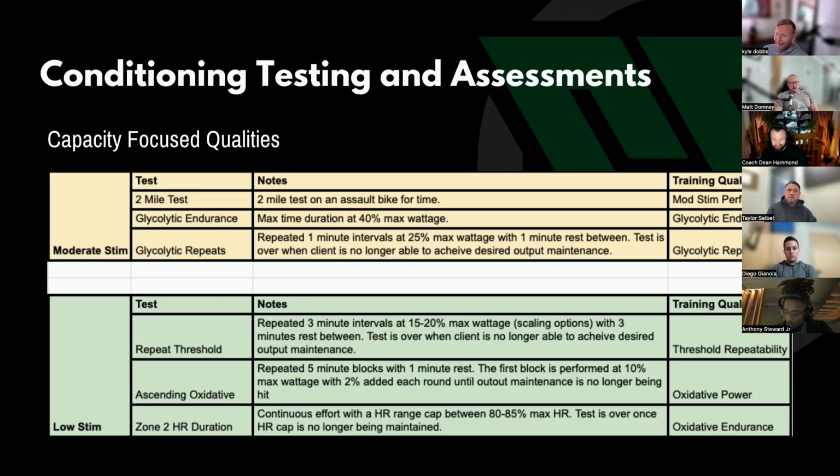And then for threshold work, I'm still very output focused, and I let the heart rate catch up to that as fitness increases. Those will still be, as Evan would say, cardiorespiratory limiters. That's going to be a systemic limiter rather than a tissue limiter, whereas with your glycolytic work, your limiter is probably going to be tissue, where you're occluding so much you can't keep going. When you get into the threshold work at the lower max wattage, it's typically going to be an aerobic limiter, where systemically you're not able to maintain those outputs because of systemic fatigue, or you're hearing your heart rate in your temples, if you're familiar with that.